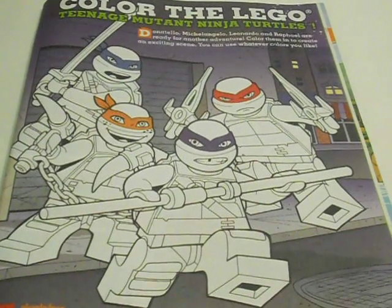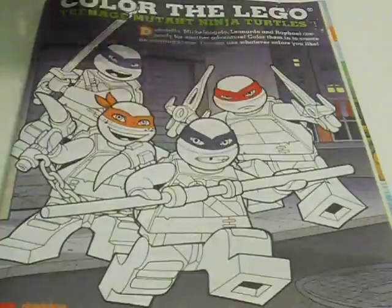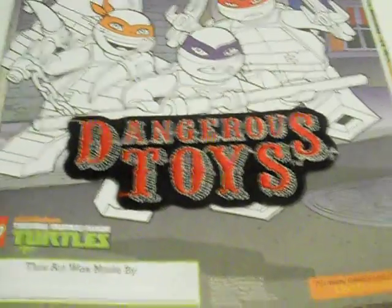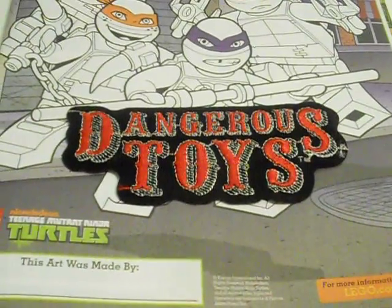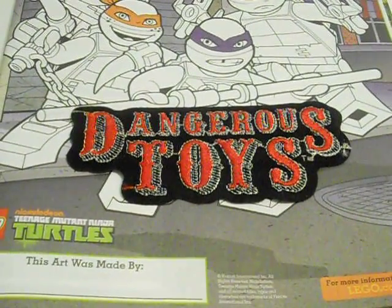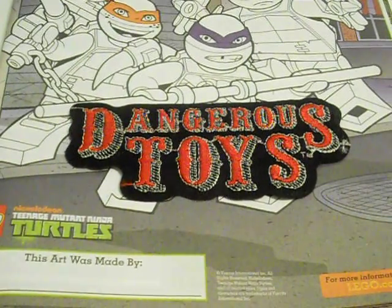Now with that said, I'd actually like to start going through different Listia finds. One of the first things that I did pick up, I picked up a patch from Dangerous Toys. It's a group or a rock band. I picked up the patch more for the patch itself as opposed to the band itself. So I'm hoping to add that to a jacket that I have coming in.